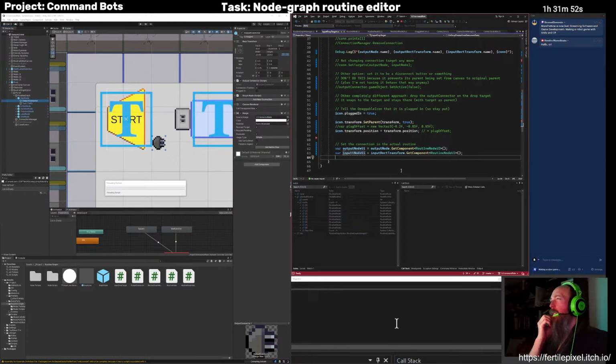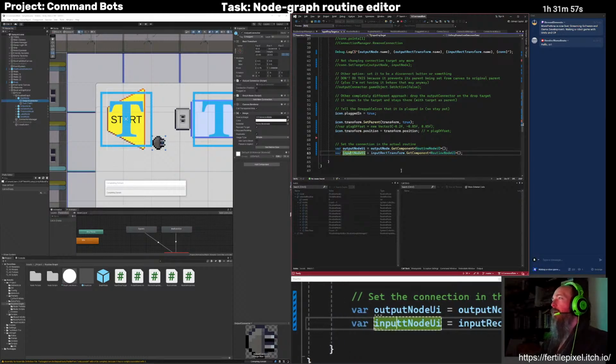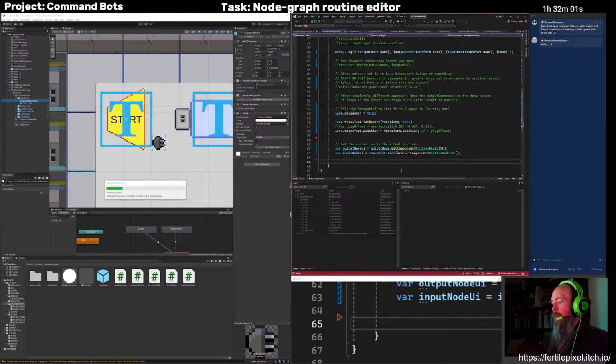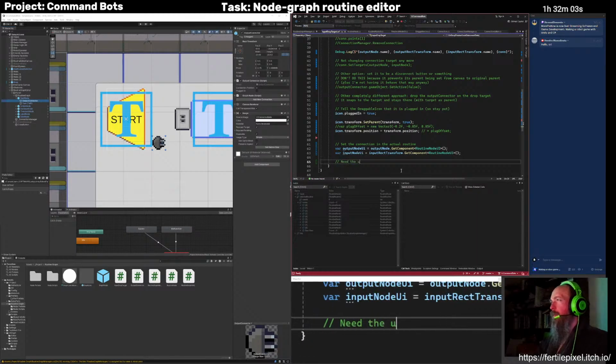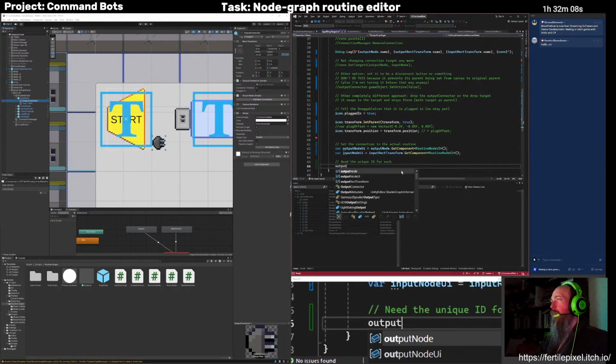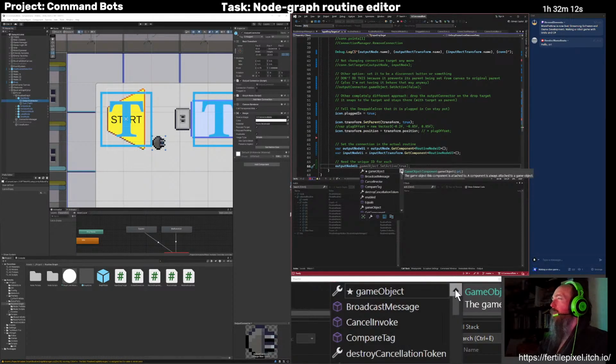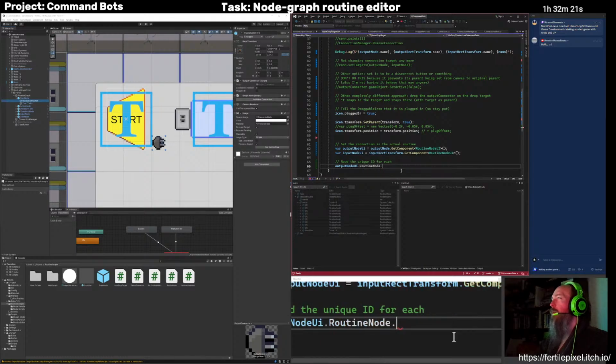And it's really just that T's on that. We need the unique ID for each. Grab the routine node, its unique ID.